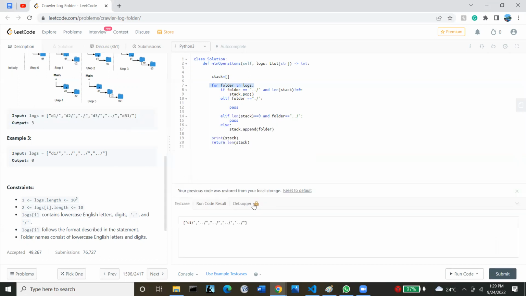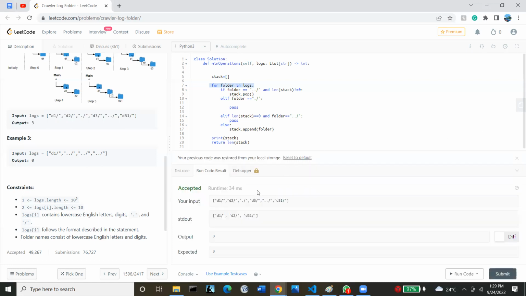So if it's O of n, it's taking 34. So the time is reducing every time. Well, I think it's O of n minus 1.